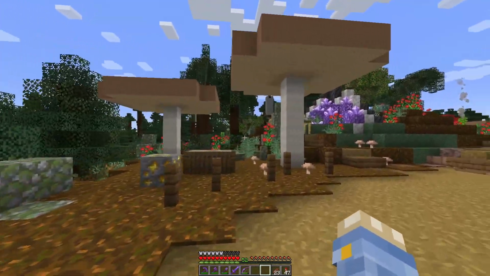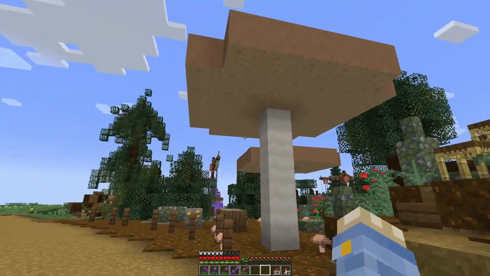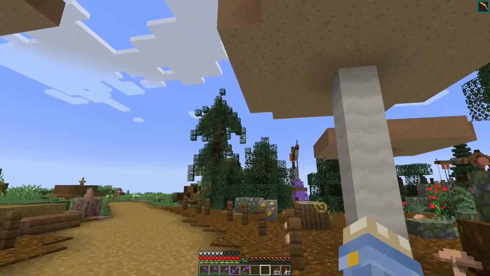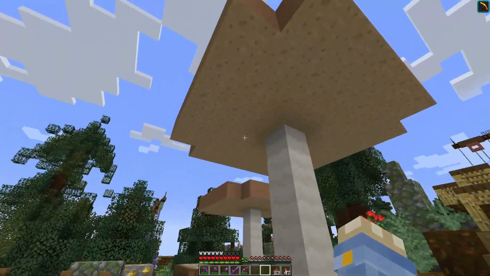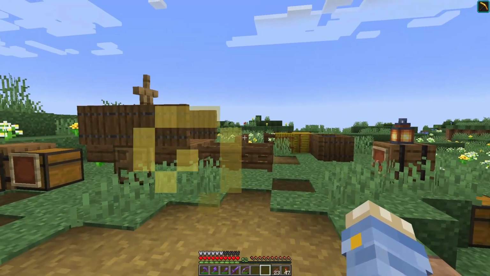But the rest of this build, I'm actually quite happy with. We've got a few more mushrooms here. I didn't want to put more trees in because it felt like it would suffocate the path, but these actually give a nice little bit of shape and they fill the space in without clogging it up. So I quite like these. I think this was quite a nice placement for them. We've got a little cart here by the side of the road.